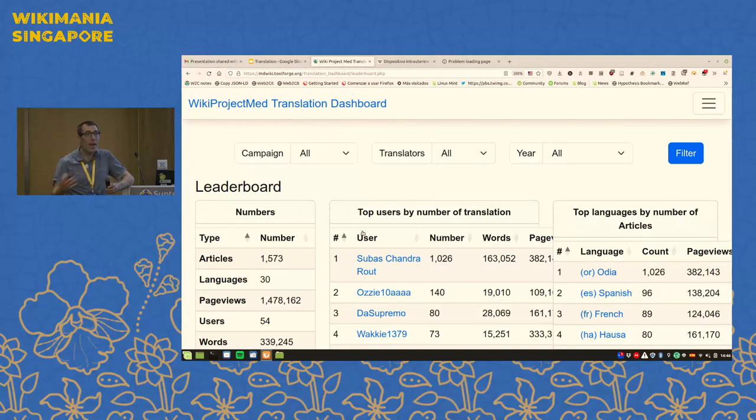Right now we're only listing articles for translation when there's zero content that exists in the target language. If there were four sentences of unreferenced content in a target language and you were to put three paragraphs of well-referenced translated content in, that is sort of an insult to the community — you're stepping on their toes. That sort of work can only be done by core members of that community, not by us or external translators. With respect to back and forth between English Wikipedia and MDWiki, they're both under the same license so material can be moved back and forth, though some of the English community don't want the material on MDWiki.